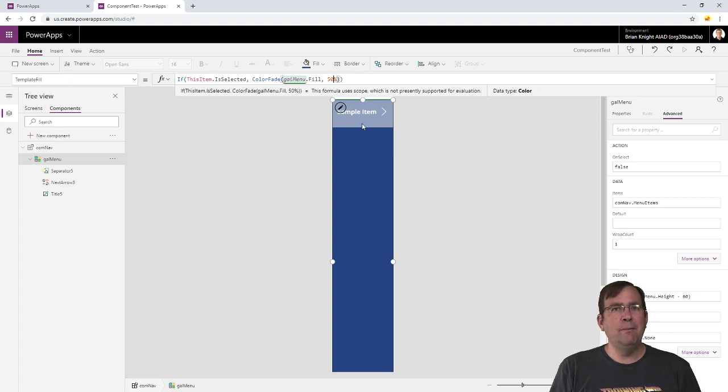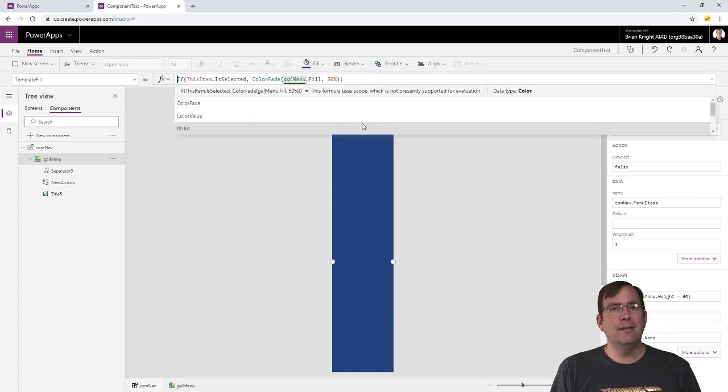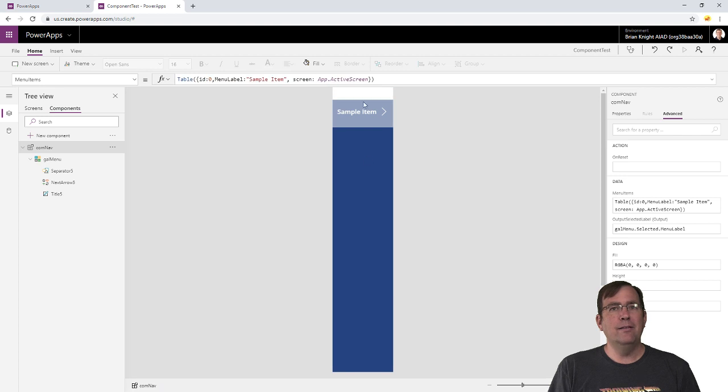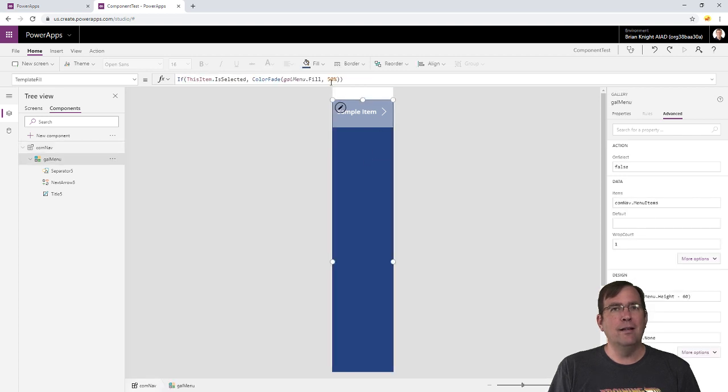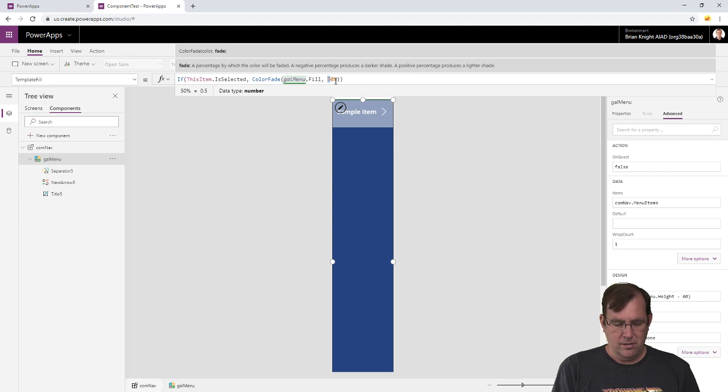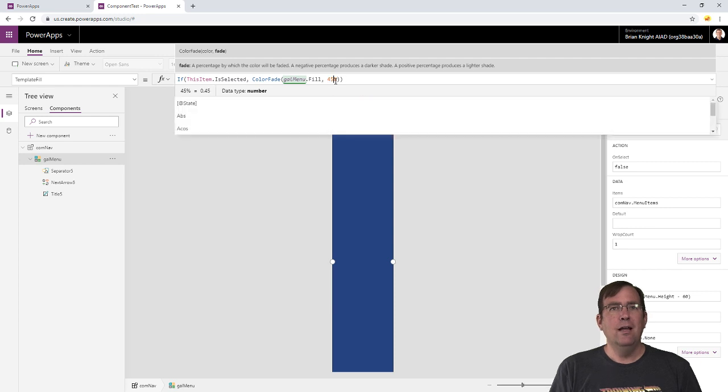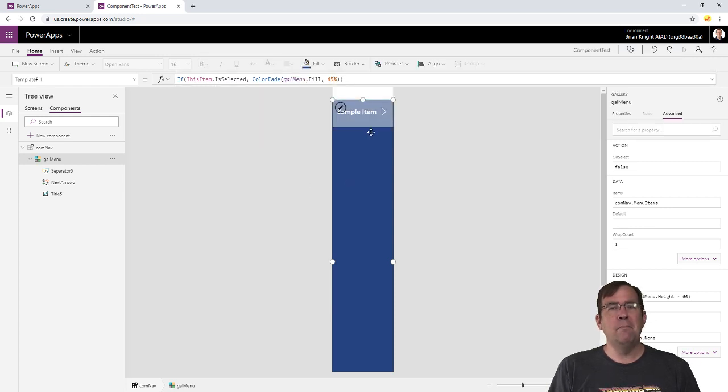And you can tinker with that 50%, like that's 50%, that's now 70%, and so on. That's too light, so you can find that right mark where it actually makes sense. There's probably 45%. That might be the sweet spot for me in my case. All right, so again, all that does is make sure that whatever item is selected looks prettier.